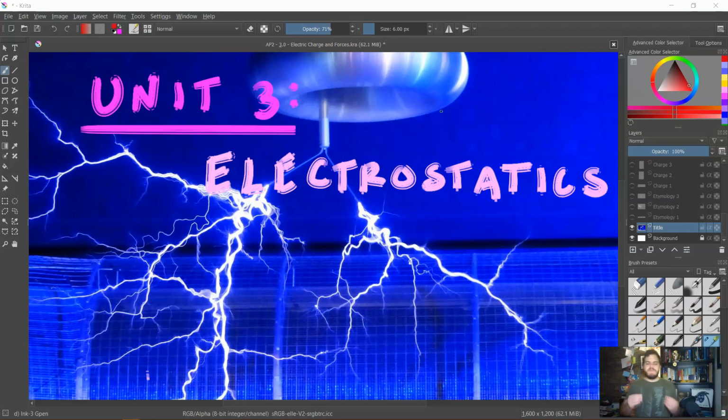Well, AP Physics 2, we find ourselves once again at the start of a new unit, specifically Unit 3 on electrostatics. Now, up to this point, the two units we've covered so far, fluid mechanics and thermodynamics, have been kind of in their own little separate boxes. They're two really individualized units that aren't going to connect overly much to the rest of the year, but starting from this unit onward, all of the units are really going to build. So let's go ahead and look into what exactly electrostatics is and get a brief introduction to the topic.